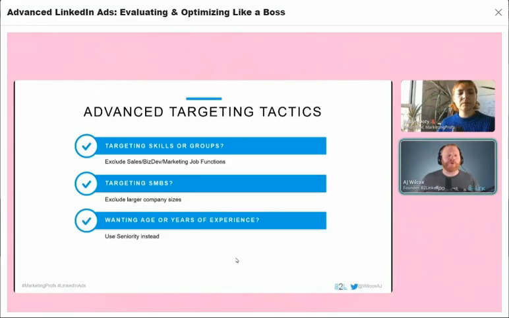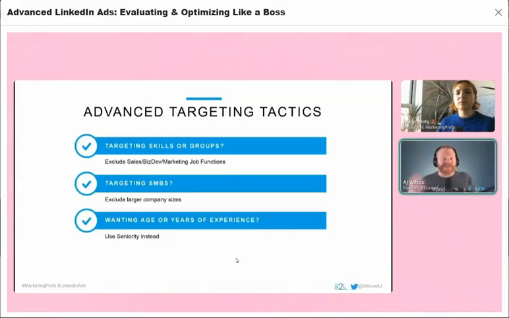There's also targeting age and years of experience in the platform. And you may be tempted to use one of these filters. Same thing with gender. These are inferred. LinkedIn never actually asked you what year you were born, so they don't know how old you are. They're looking at when you started your first position and listed it on LinkedIn, and they're guessing like, oh, most people start their first position at the age of 23 or whatever. They're going to try it that way.